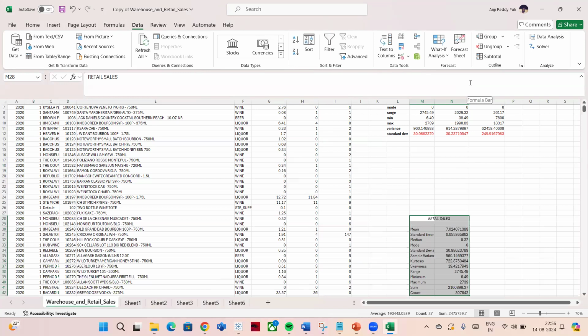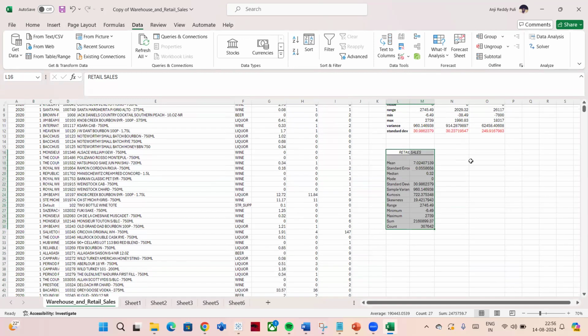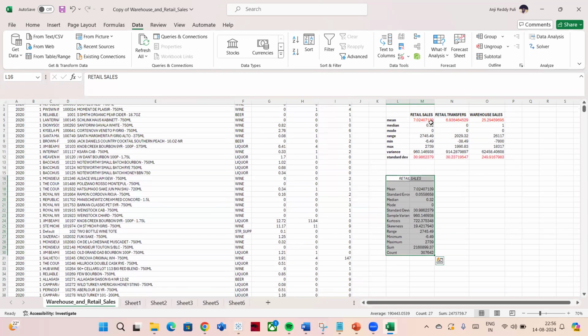For retail sales, we got the same exact answers: the mean 7.02, standard error 0.03, the mode 0, standard deviation 30.9862, minimum 96.49, and maximum 2739. So we can find these in a single go with data analysis.